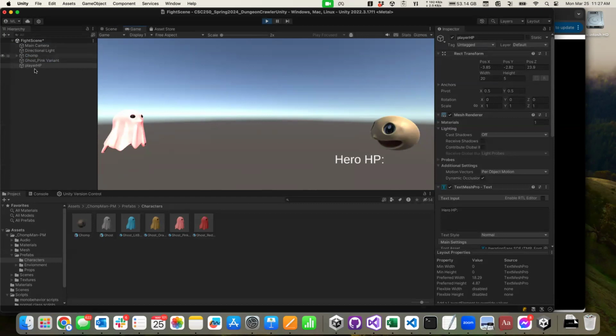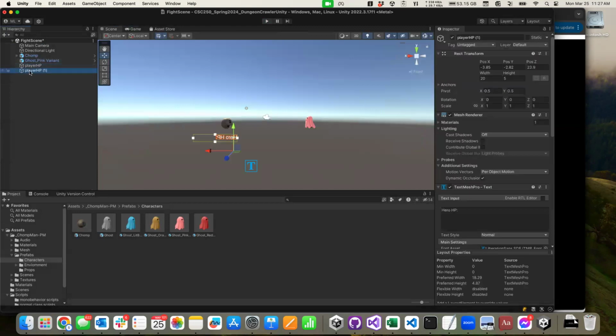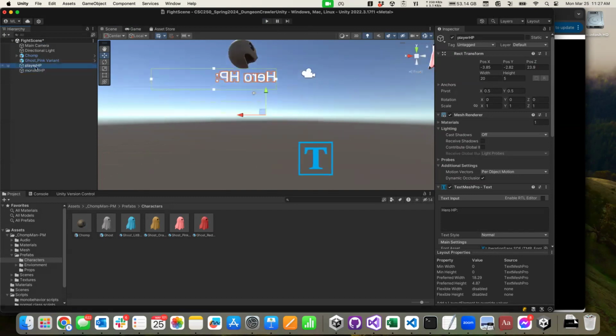All right. Similarly, we're going to have a monster HP. And I'm actually going to change the name of this a little bit. We're going to call this Text Mesh Pro TMP, just so we remember what kind of monster or animal these things are.